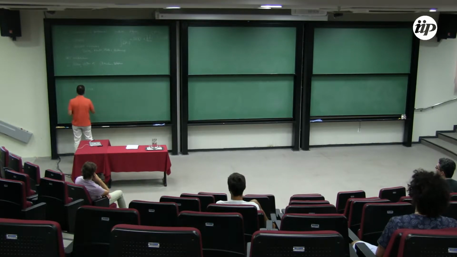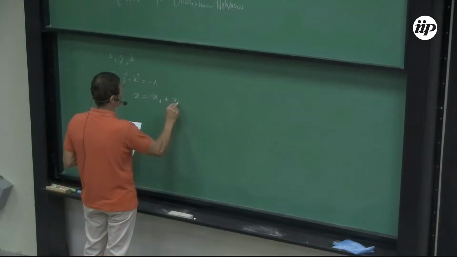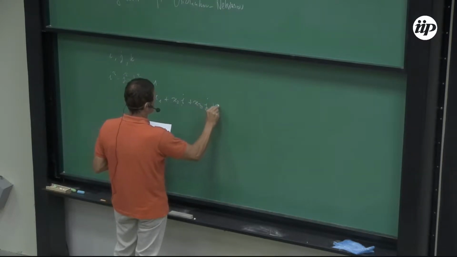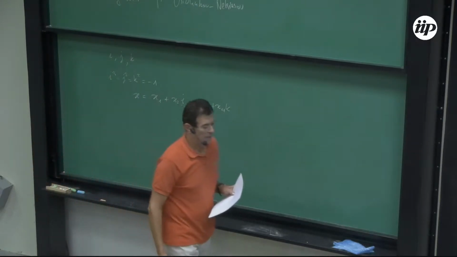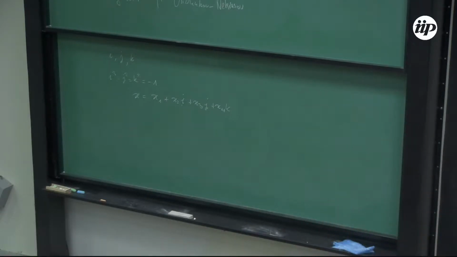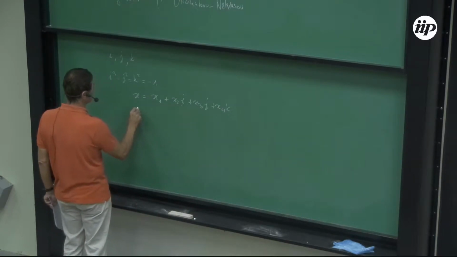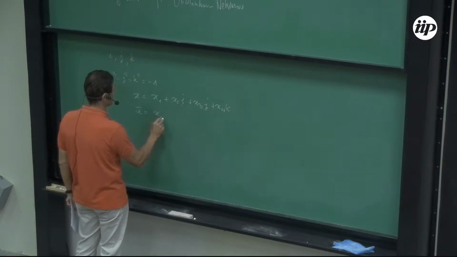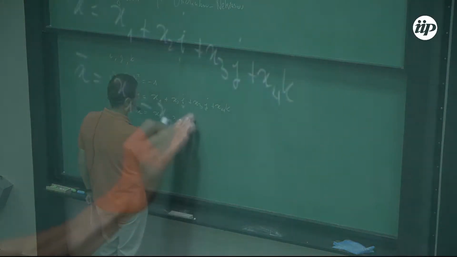Now, a quaternion can be written something like this: x1 plus x2 i plus x3 j plus x4 k. So i, j, and k are these units, and x from 1 to 4 are just the 4 coordinates of real space, for example. There is a notion of complex conjugation, which is very close to the notion of conjugation that you have for standard complex numbers. That is, we just change sign to all these terms.